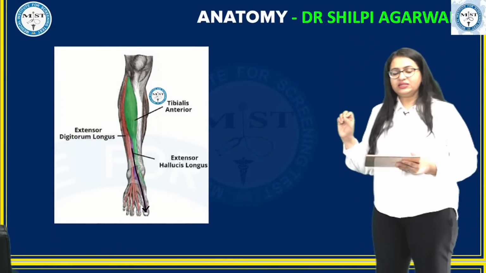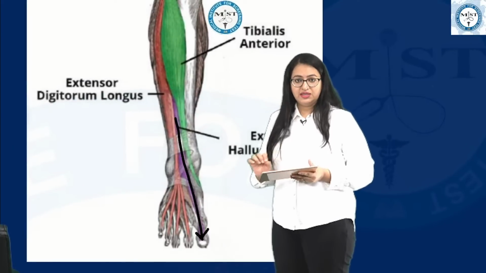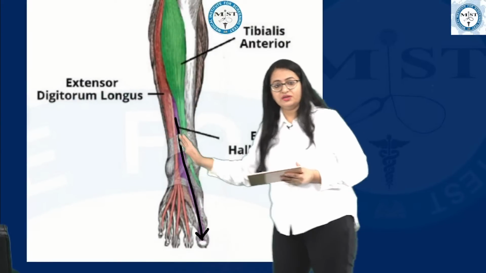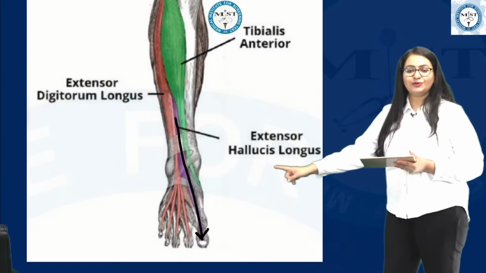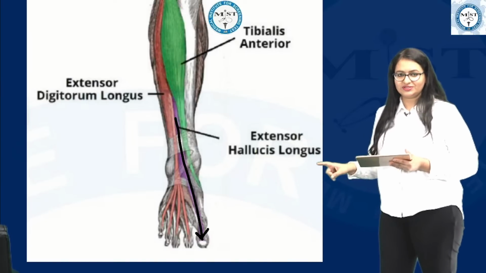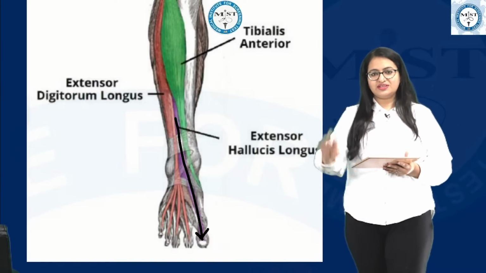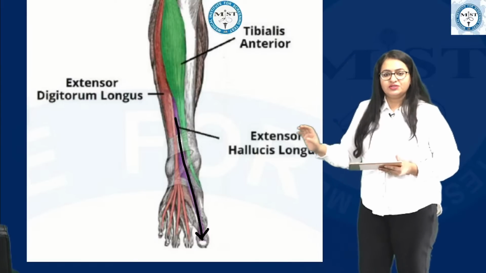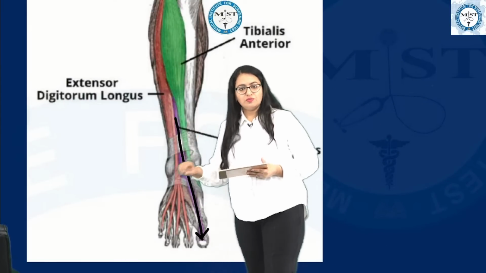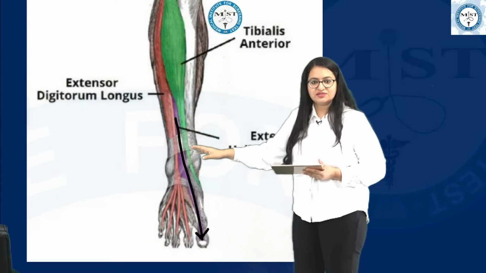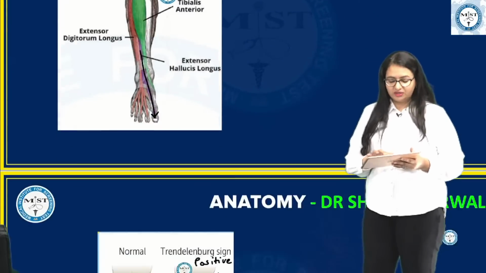Now over here in the leg area, you should be able to tell these muscles. If any muscle over here is going to the great toe, named as hallucis, it is extensor hallucis. Extensor because in the lower limb, extensors are anterior, flexors are posterior. So this is extensor hallucis longus. If it is going to digits, it is extensor digitorum longus. And a third muscle, tibialis anterior, it is finishing a bit early. It finishes in the middle of the foot.